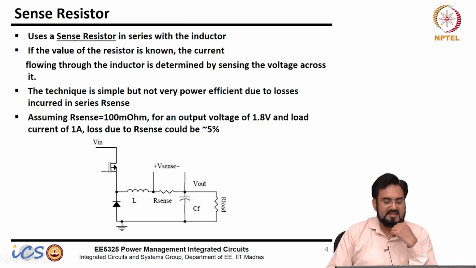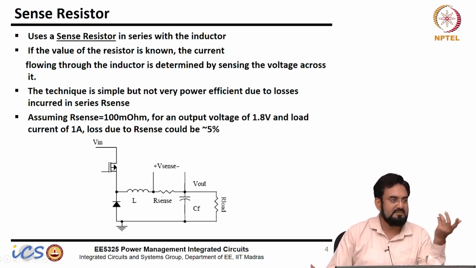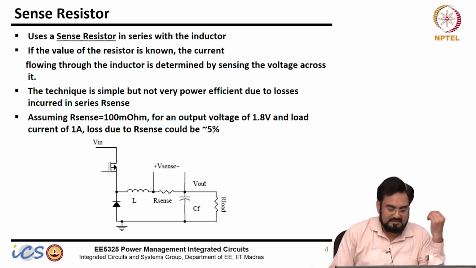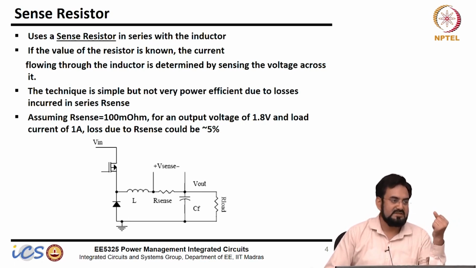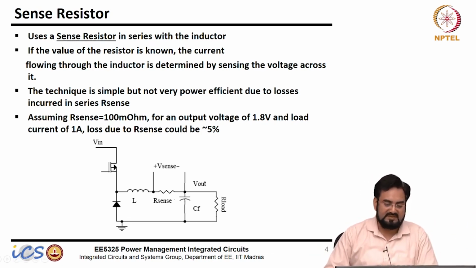You connect a series resistor R sense with the inductor and get the voltage across that. This voltage divided by R gives you the current. So it's very accurate, because this sense resistor can be very accurate. There are resistors which can be as accurate as 0.1 or 0.2% even across temperature. So less than 1% accuracy you can achieve with this external sense resistor, and most of the time for battery chargers and all those, this external sense resistor is used because you cannot get better accuracy than this.